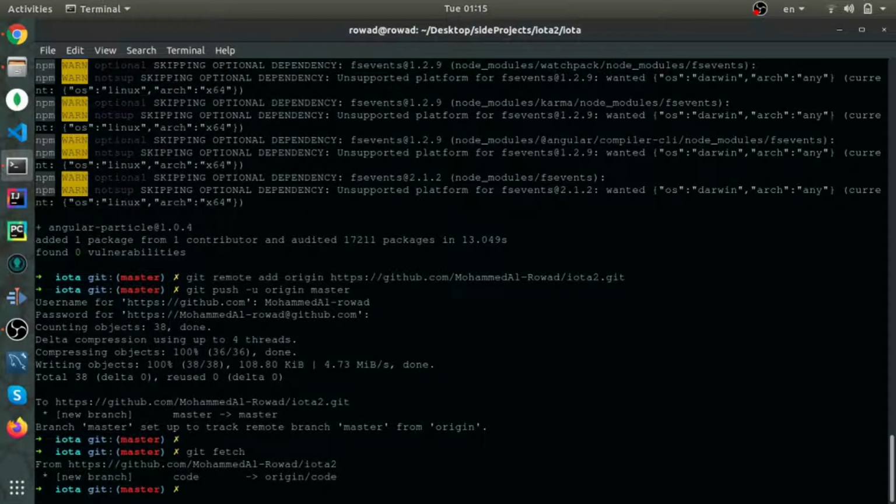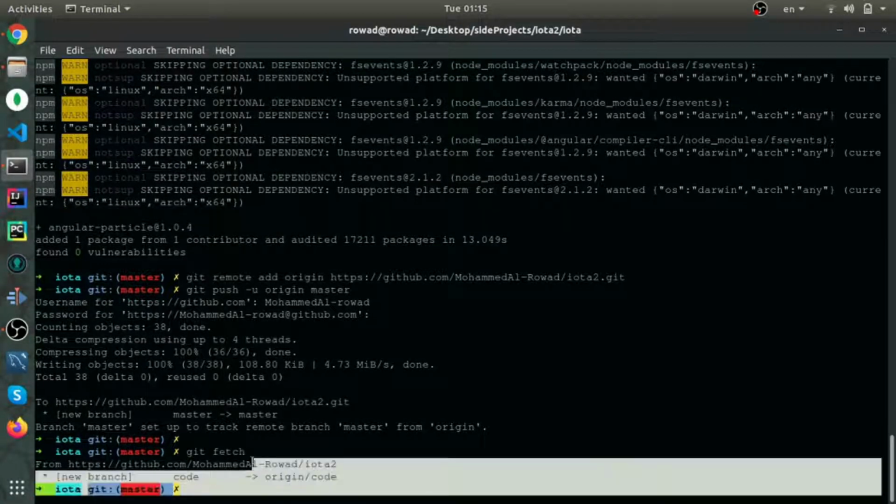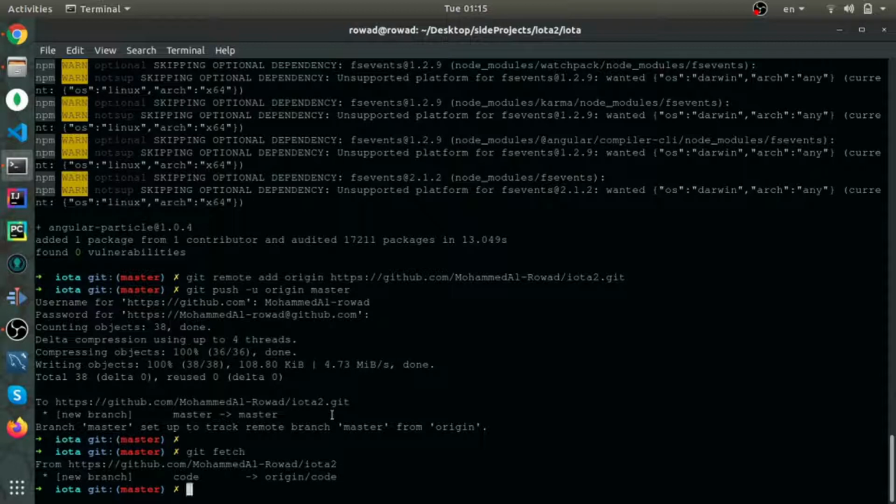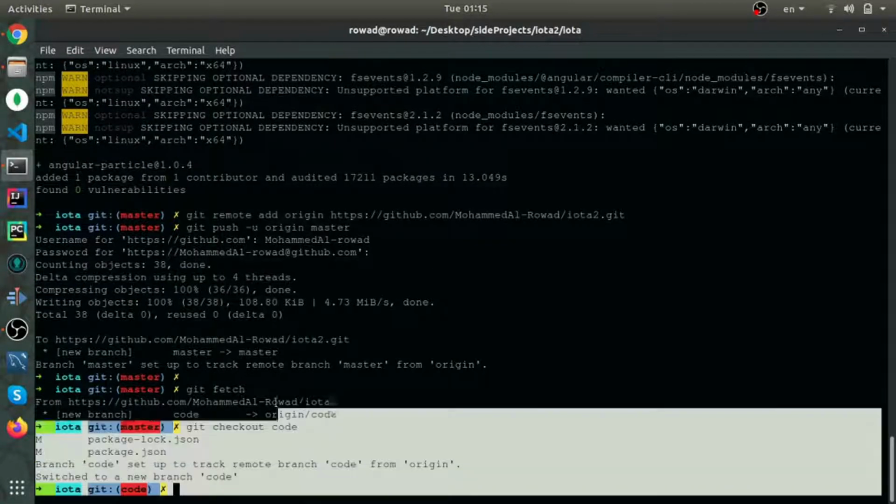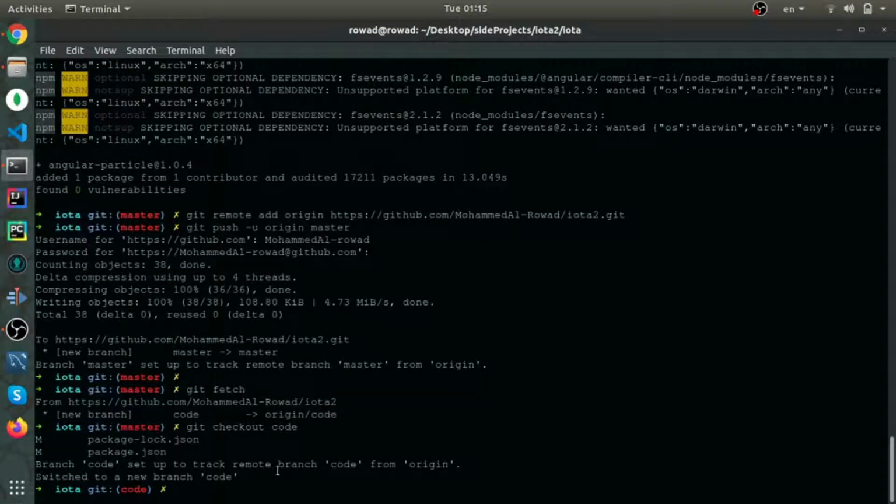So yeah, now Git knows there is a new branch called code. I will check into it. So all the code we will write will be in the branch called code, and the compiled code will be put into master, as I said before.